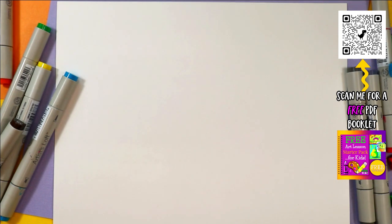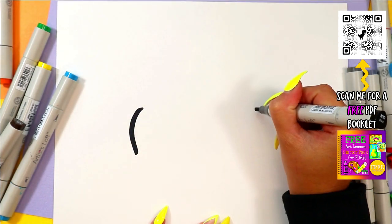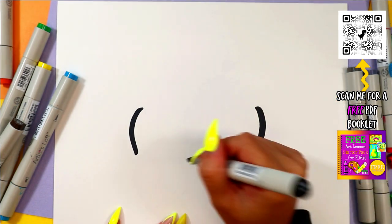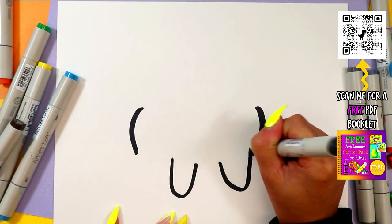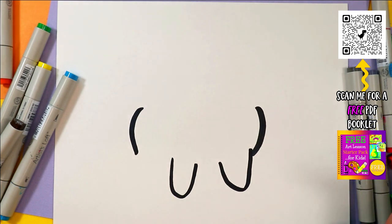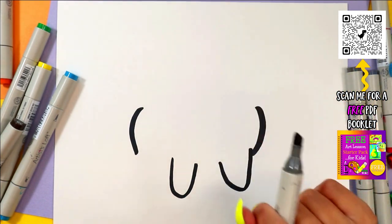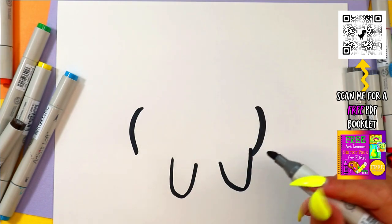All right, we're gonna draw some super cute coral. All right, here we go. Grab your mark maker. Let's begin with two curving lines on either side for the body. We're gonna do two U shapes in the front for the coral's legs. I know coral from coral reefs don't have legs really, but we're making it a creature. It's like a creature version of a coral reef, if it were to be a creature.